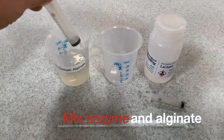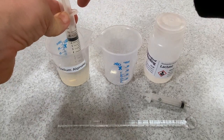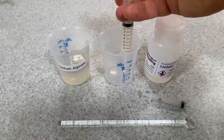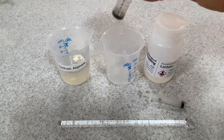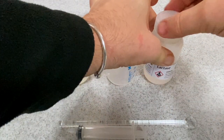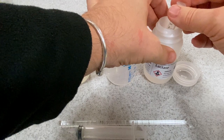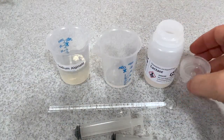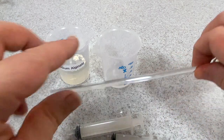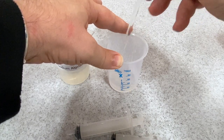To create the alginate beads containing the enzyme, draw up 8 ml of the sodium alginate solution and place them into a beaker. This is done using the 10 ml syringe. Add 2 ml of the lactase enzyme to the sodium alginate. Then replace the lid onto the lactase enzyme to prevent contamination. Then mix the alginate and the lactase together to create a homogeneous solution.